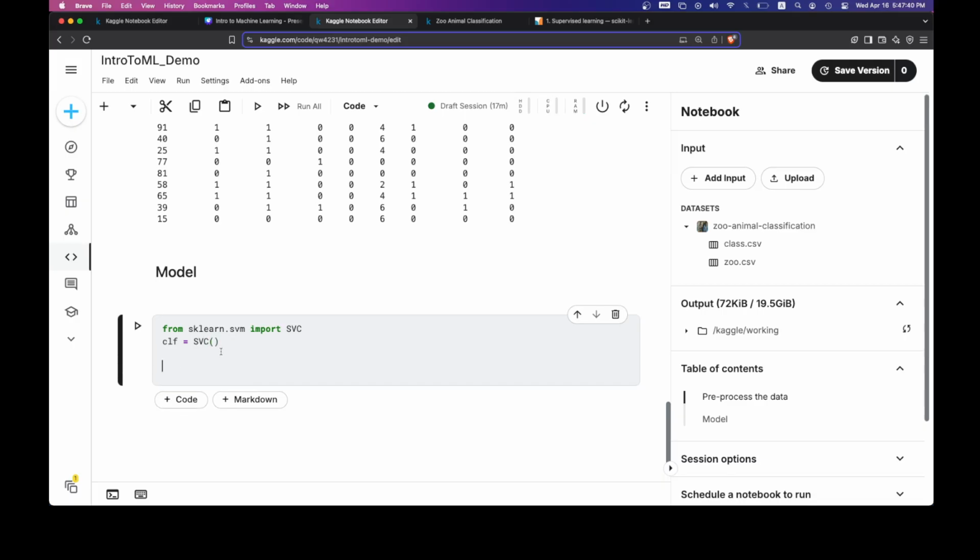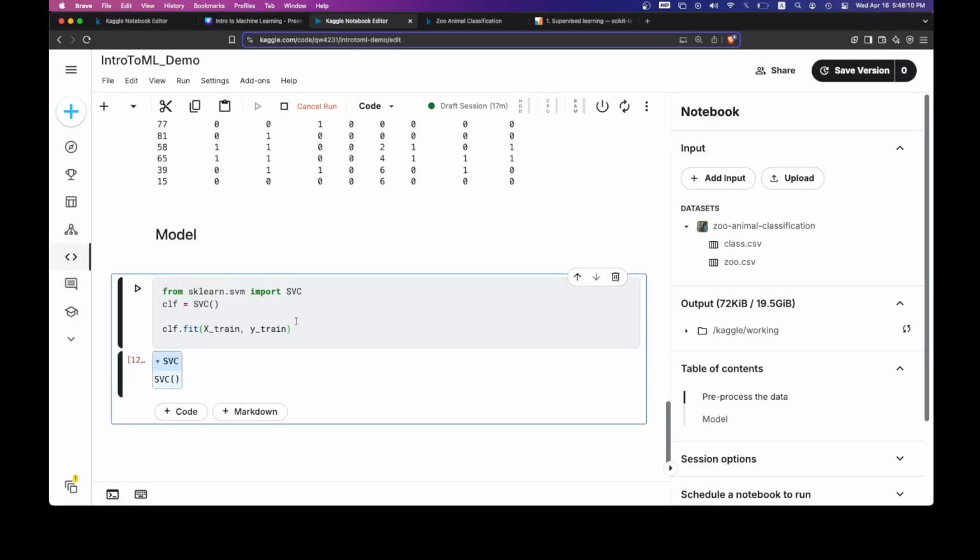This is basically telling it, store this model that does not know what the data is yet into the variable called CLF. Then we will finally introduce the model to the data using another built-in function, clf.fit, where we give it the training data as well as the training label. So we give it X and we give it Y.